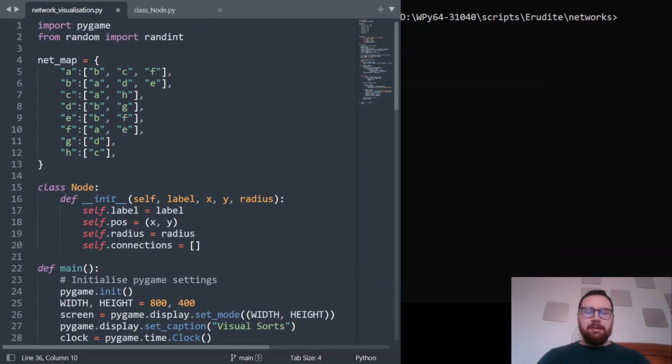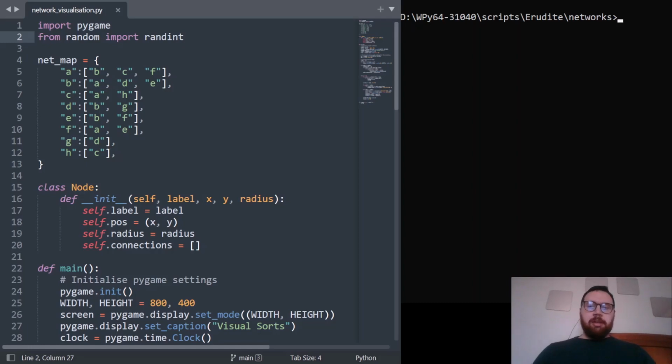I should say as well, if you want to code along with this video, please feel free, because I'm going to go through it in nice stages. While we're going to have a look at initially quite a big chunk of code, what we're going to do is adapt it and improve it in nice little stages. So the first thing we're going to have a look at is just a super simple way that we can visualize nodes and the connections between those nodes in Pygame.